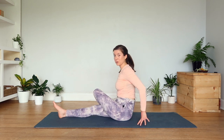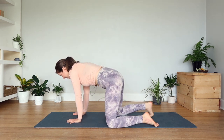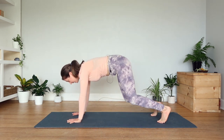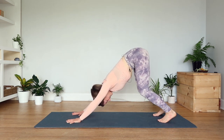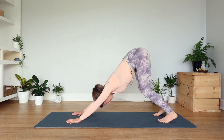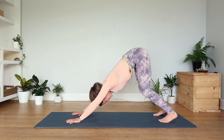You can undo those legs and bring them all the way back behind you, coming into downward facing dog. Fingers spread nice and wide, hips dragging up and back, knees can stay bent, tailbone points up, head releases towards the mat. And just letting everything settle back down again. You might notice a difference between the two sides.